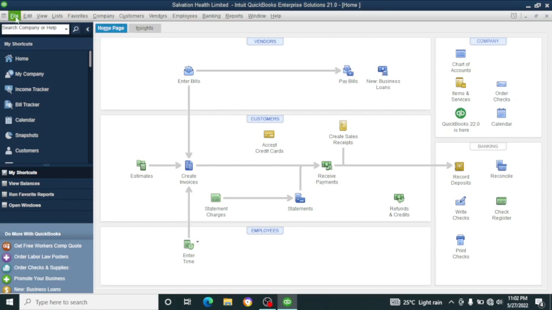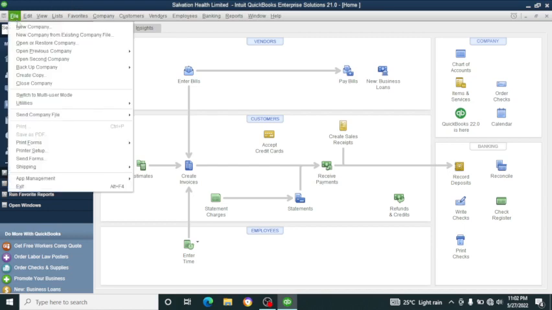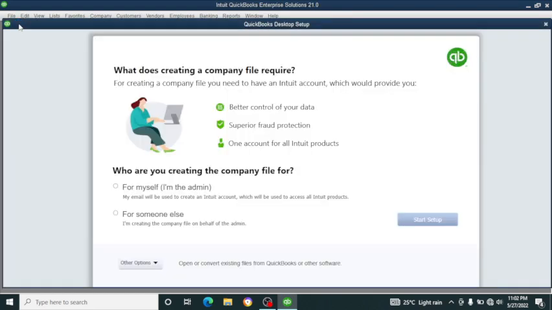So let's start with File. Now we go to the submenu. The first one we have is New Company. Now if you want to open a new company file, you click on New Company. Now it will take us to the desktop setup. If you remember my first episode, I showed you how to create a company file. So that's where it's going to take you. If you need to understand how to open a company file, I will advise that you go back to my first episode of creating a company file. You're able to see every full detail about it. So let's go back.